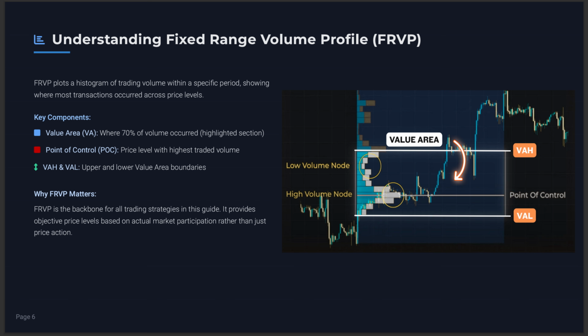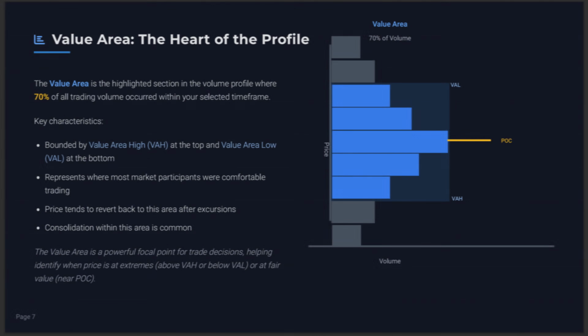This visual representation makes it incredibly easy to identify the key levels you need to watch. No guesswork, no interpretation required. The market shows you exactly where the important levels are. The value area is absolutely central to everything we do with volume profile trading. So let's make sure you understand exactly what it represents and why it's so powerful.